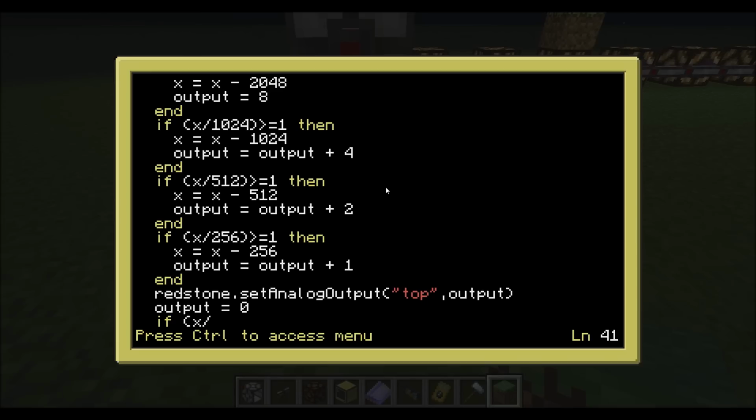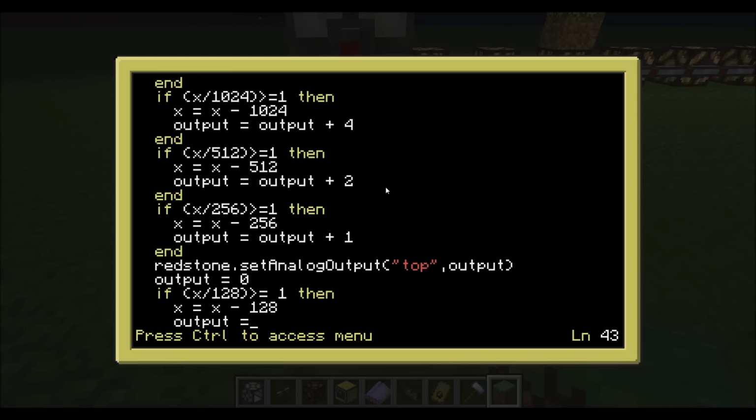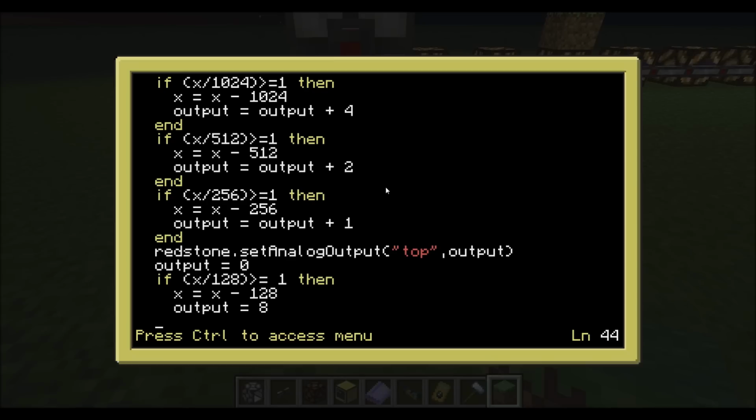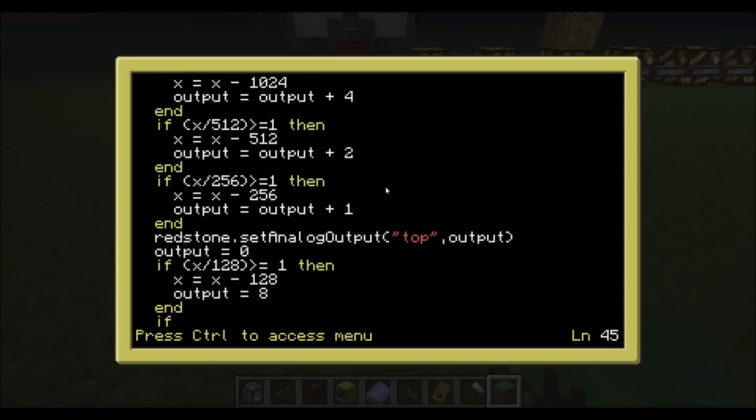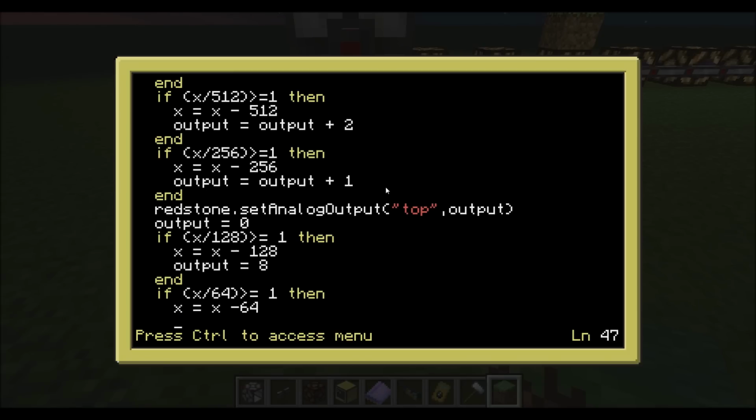So if x divided by 128 is greater than or equal to 1, then x equals x minus 128, output equals 8, and if x divided by 64 is greater than or equal to 1, then x equals x minus 64.